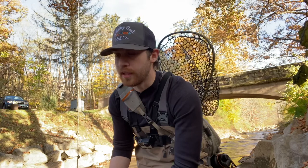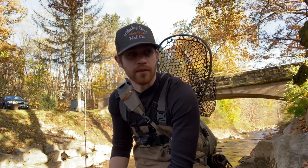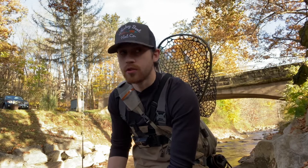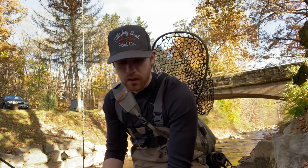It's one of the easiest and most effective ways on how to nymph. And yeah, we're gonna get down here and try to catch some of these fall browns that are in this stream, and should be a lot of them in here, so we'll get on some action. I'll show you my techniques, give you some tips and everything.